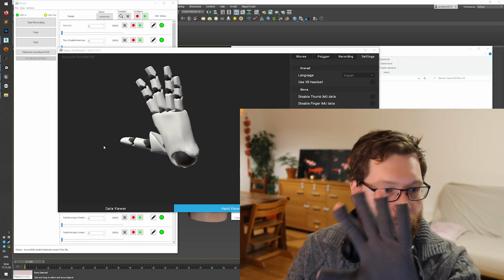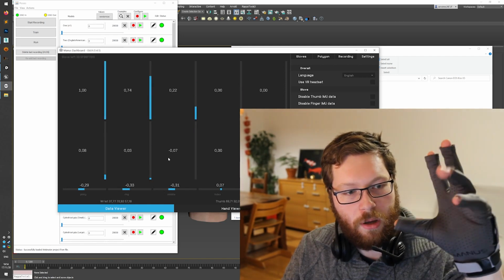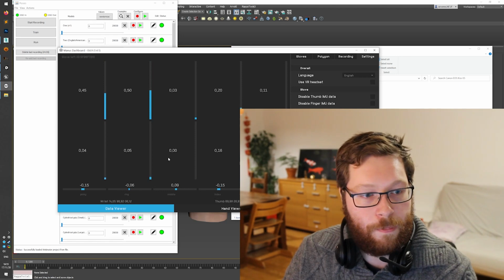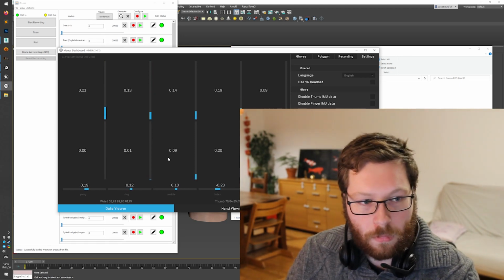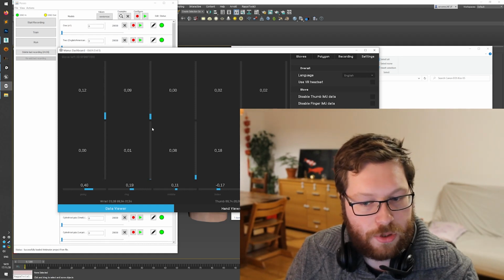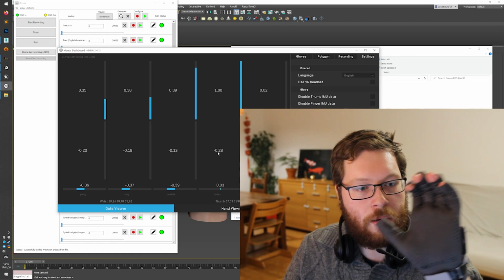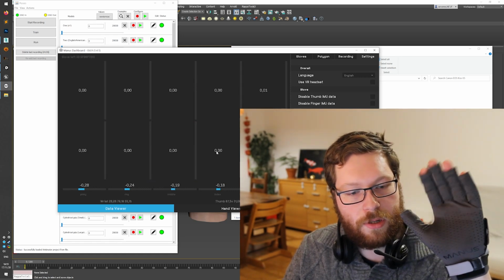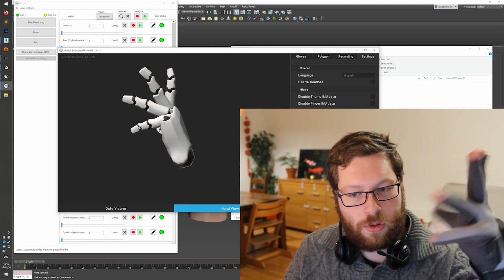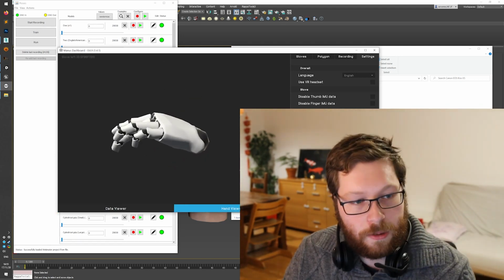And inside of the dashboard, you have the 3D view, and you also have the data view. And this data view shows you the different kinds of finger data that the gloves provide. You can use this data raw. So these are, for example, 0 to 1 values for different kinds of things. So for bending of your fingers, bending of different segments, spreading, or you could use the processed data. So in this case, projected on a digital hand.